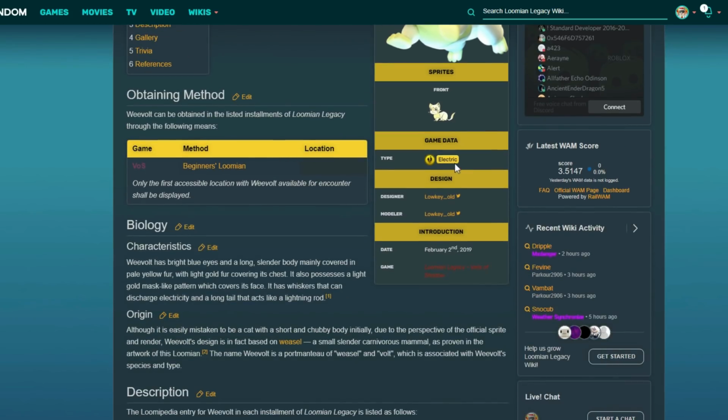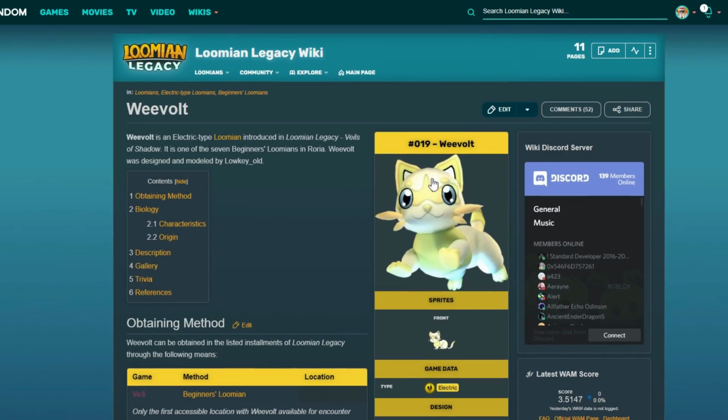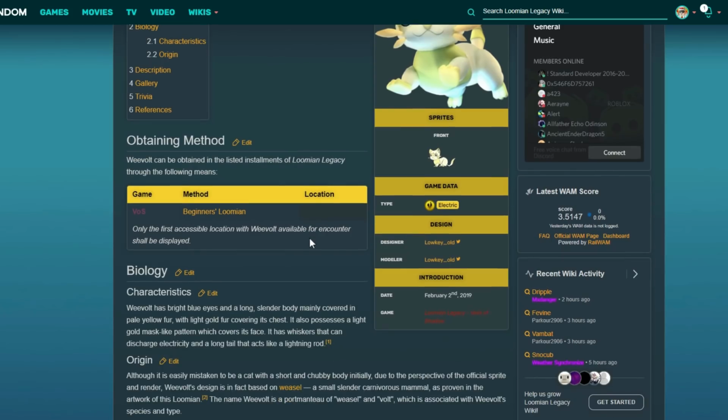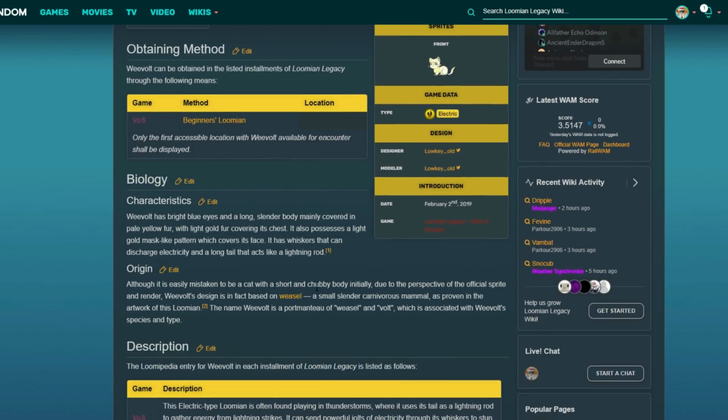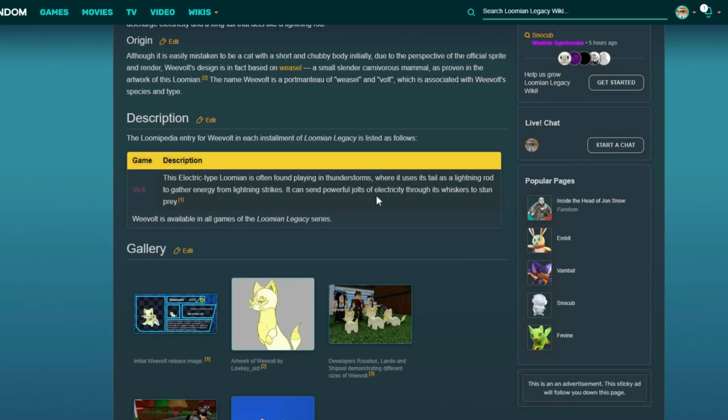But I usually was pretty happy with the electric teams that I had. I had a Raikou that was pretty OP. And, of course, I'm thinking this one's going to evolve to be something really tough. I don't know. Hopefully these all have 3 evolutions instead of just the 2, but the name is a combination, as you see, Weasel and Volt. So it's the Volt Weasel. And apparently during thunderstorms, it likes to use its tail as a lightning rod to gather energy from lightning strikes.